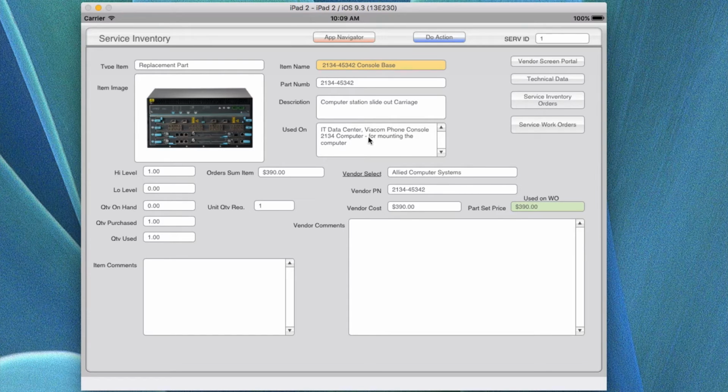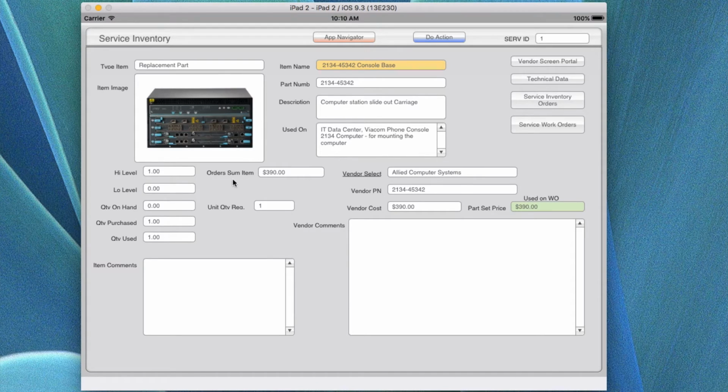The next thing we're going to be looking at is the used on. Now used on is really important. When you're looking through the different products and you need to understand where exactly this item is used, you would put a short narrative in here. It may be a little longer than the description, so you would have a scroller in here in case you had to add additional information to identify what this is. For example, you would want to maybe know what subassembly this is, or is it an assembly, or is it a sub-subassembly, like a part within a bigger item, so that you know how it fits on and what it fits to.